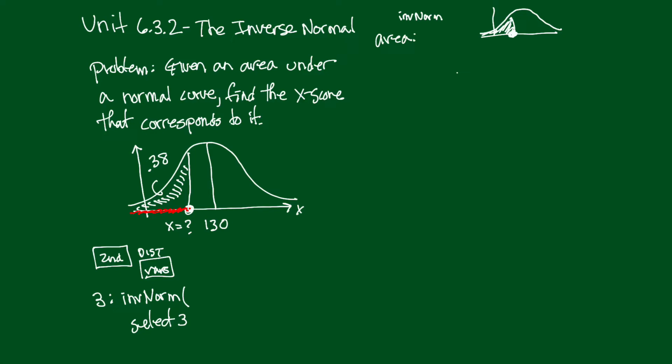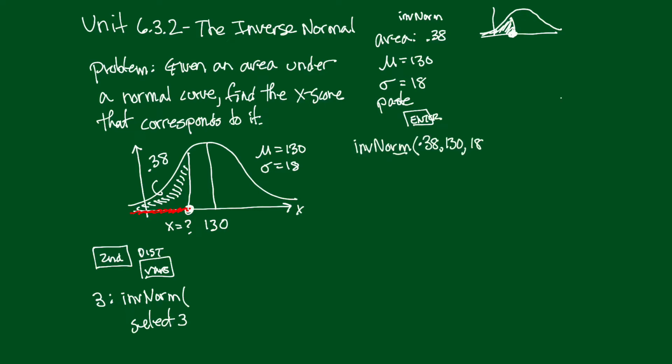So we're going to type 0.38. So mu, we know that that's 130, and sigma, oh, I did not give a sigma in this problem, so let's make one up here. Let's say that the sigma is 18. All right, so in this curve, the mean is 130 with a standard deviation of 18 units. So go down to paste, and then you'll select paste, press enter, press enter.